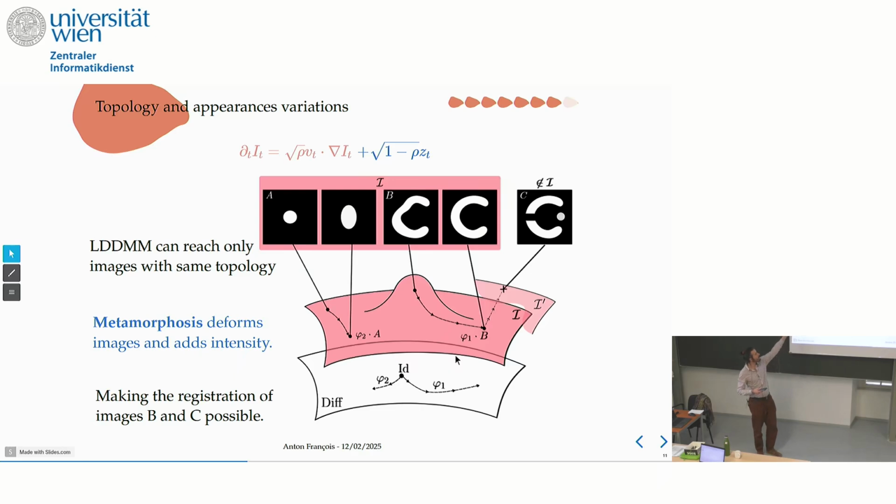You have the LDDMM part, a bit of a different thing, but we have in the equation on top, you can see in red the LDDMM part, the transport part, and we add some Z, which are intensity differences in the image. And we want to do somewhat a barycenter in between the two, like a weighted sum in between the deformation and the intensity difference.